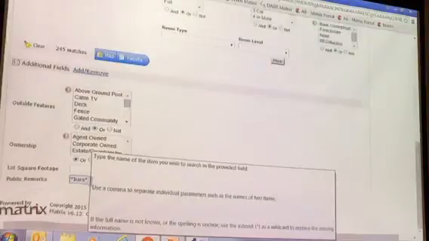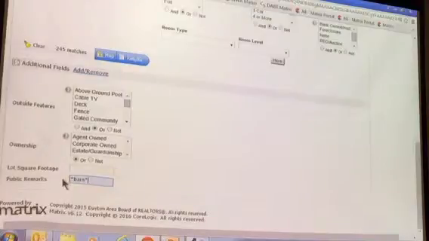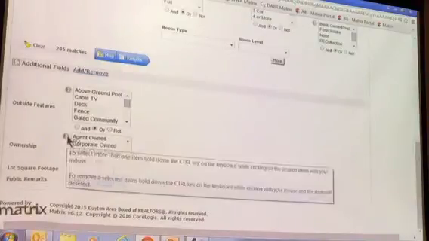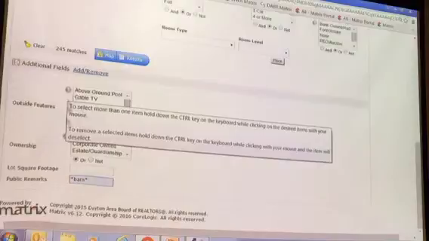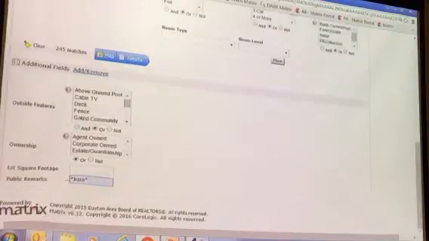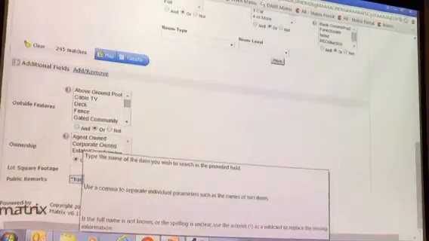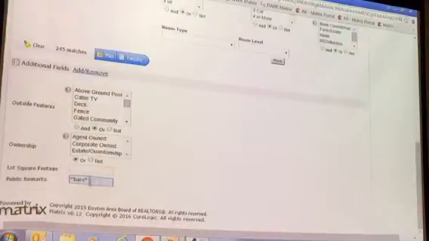And see, as I hover over this, it's going to have a little tip here telling me about it. We should have a little question mark here, by the way. See how we have a question mark here and a question mark here? We need to have a question mark there, but if you hover over here, it pops up too. And it tells you about the asterisk. So that is a contains.